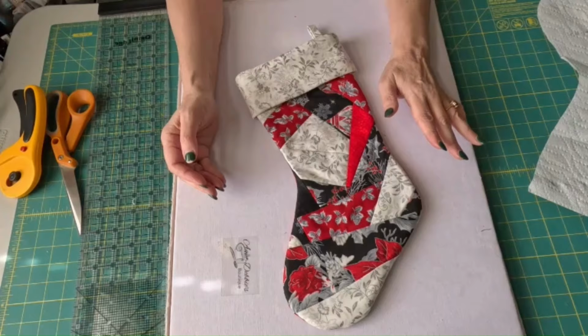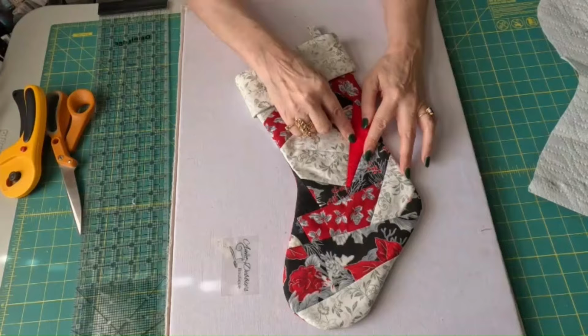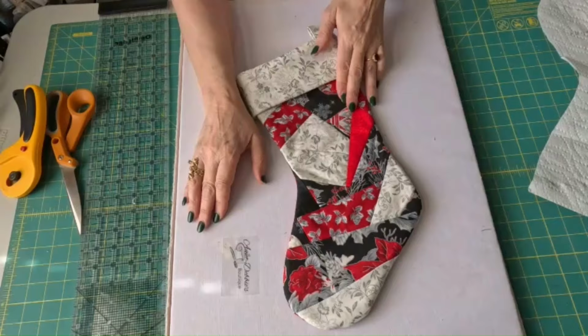and it's reminiscent of a crazy quilt. The old-time crazy quilts were just, you know, any kind of fabric you had, you put together like this, and then you came back and hand embroidered around the seams, and sometimes did embroidery in the middle, and you can do all that on this too, and they're gorgeous. So you might look up antique crazy quilts. There's some people still do all that work, and they're absolutely beautiful.